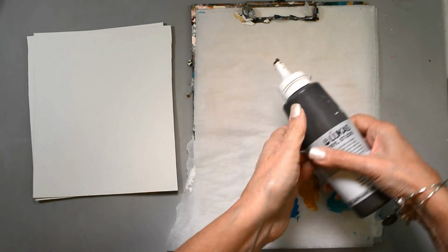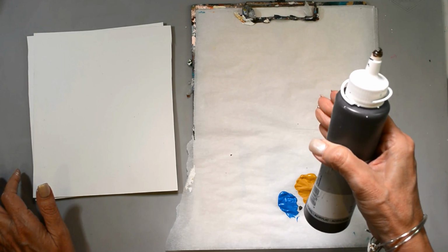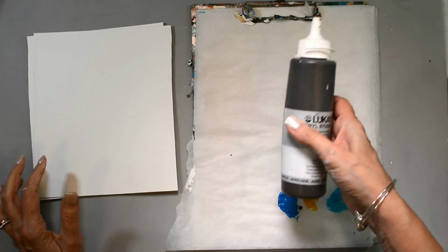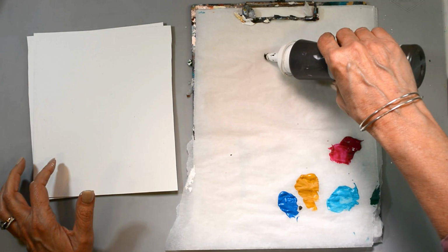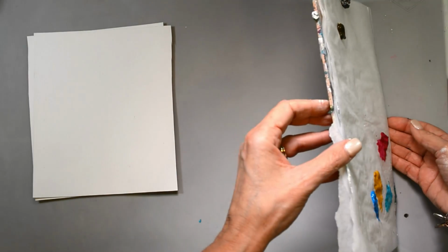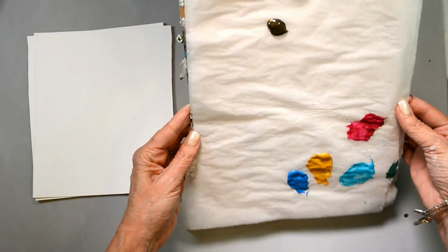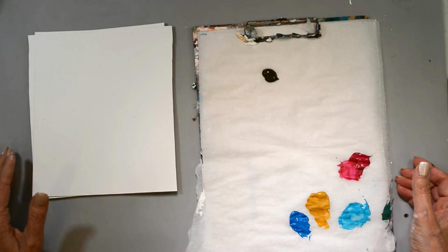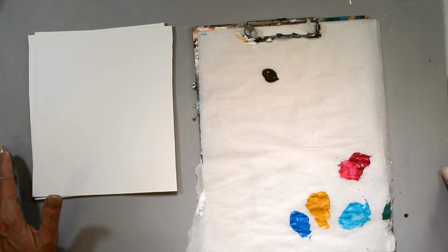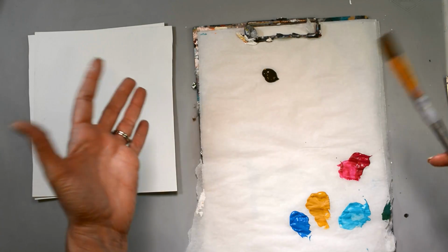I am just going to put some paint here, and this is a medium body acrylic paint. It's like a craft paint thickness. It's not a heavy body, but it's not a fluid. So it's kind of middle of the road. That's why I like these paints. But I use everything and anything I can. You can see that it stands up, but it's not completely fluid. But it is fluid enough that it moves around a little bit. I use fluid acrylics and I use heavy bodies, and I'm going to show you that in just a second. But for now, we're going to use this because this is middle of the road, and this is probably what everyone has.